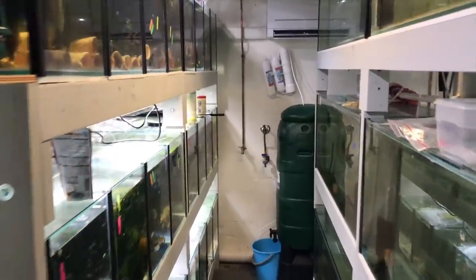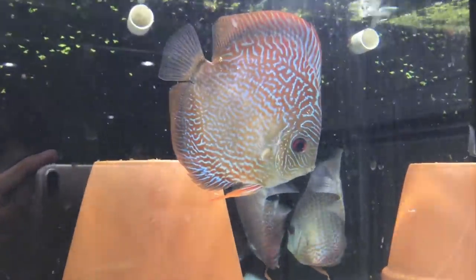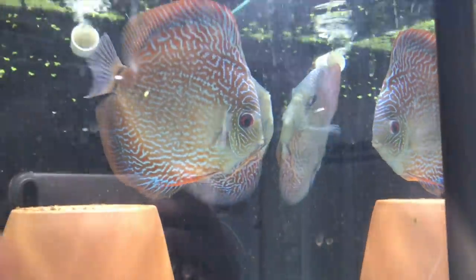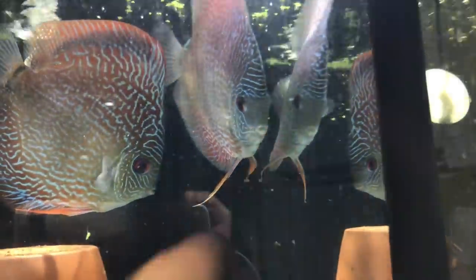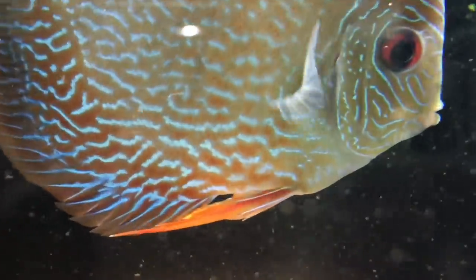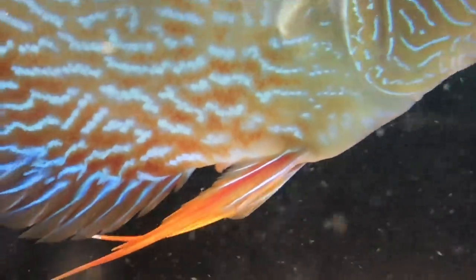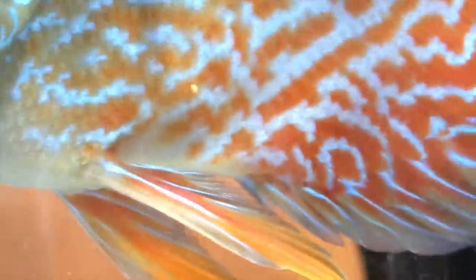So it's now the next day and we're back in the fish room and I'm going to quickly show you guys our new discus. We've given them names already. We've got our male and our female. Our female is a little bit smaller. She's right there. And our male is a bit bigger. You can also see down the bottom of them, there's an ovipositor, or I think it's called a papilla, I'm not too sure. You can also see the male's got his breeding tube out, if he would like to show us it.